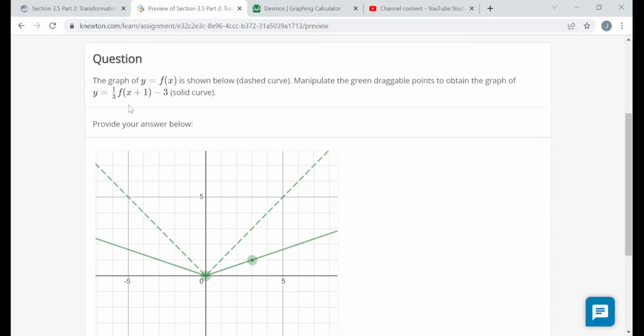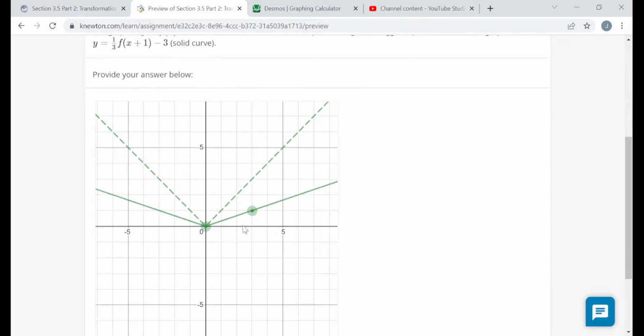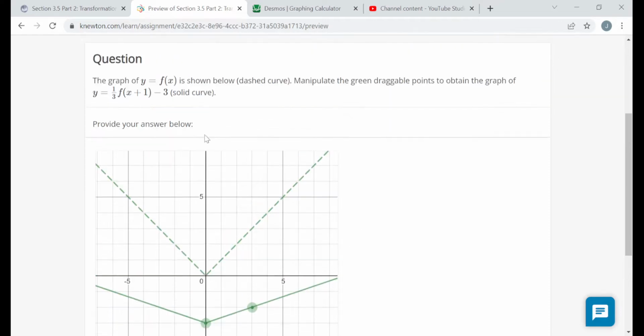So I do the multiplication first. When I'm doing the outside stuff, the vertical stuff, I do multiplication first, then addition. And the inside stuff, I do the other way around. I do the addition first, then the multiplication. If you've seen other videos of mine on this topic, you'll know why. I'm just assuming that you've read through at least some of the material at this point. And then -3 on the outside after means move it down 3. So this point here, down 3 units. So that's the times 1/3, then the -3. I vertically compressed by a factor of 1/3, then I shifted it down 3 units.